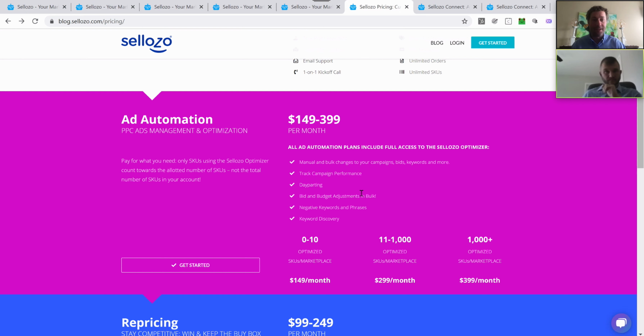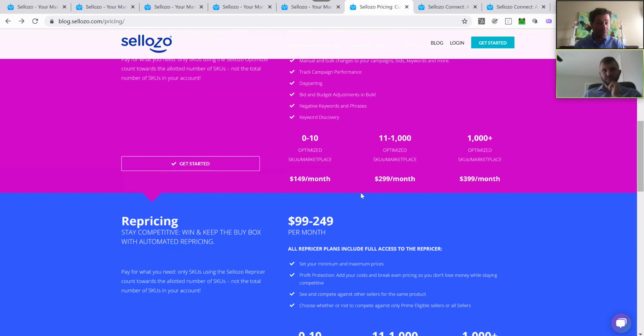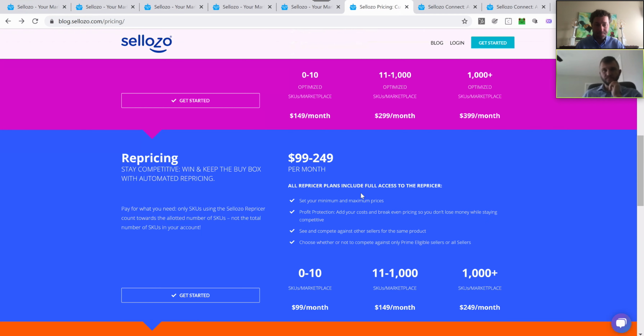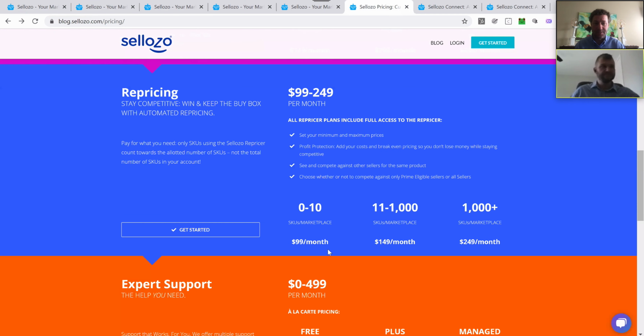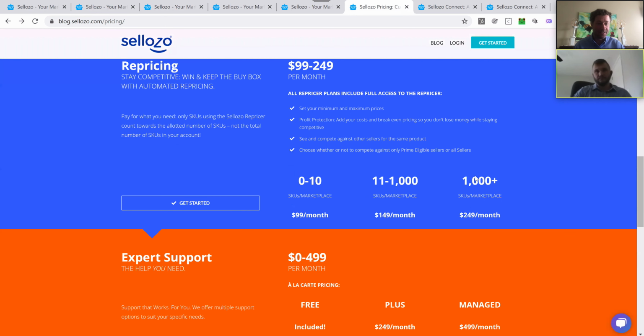Now I'm going to touch on the repricer pricing. If you do want to have the repricer as a part of your plan, it is priced by SKU also, so it goes from $99 up to $249. That would be additional to the ad automation if you wanted both. And then we have fully managed plans.